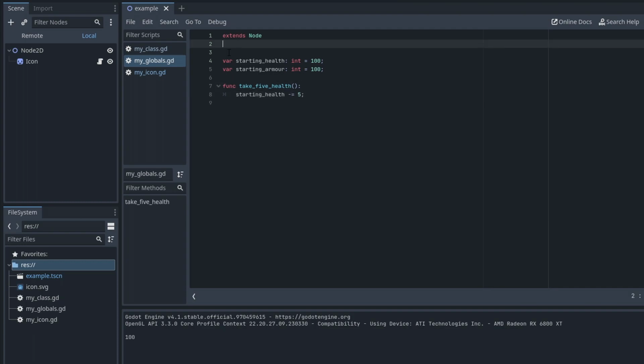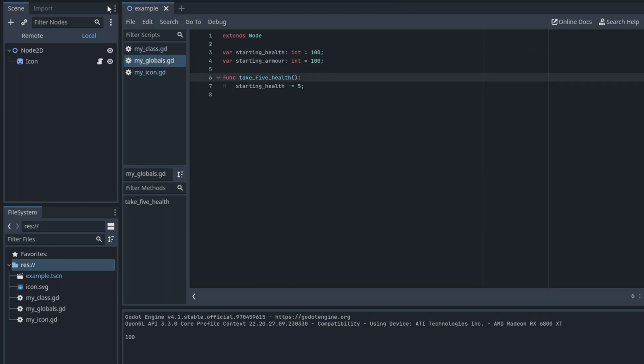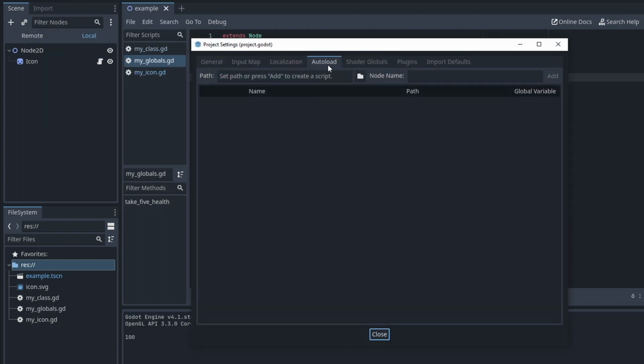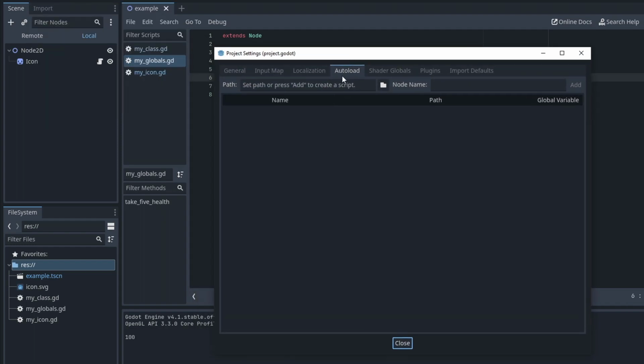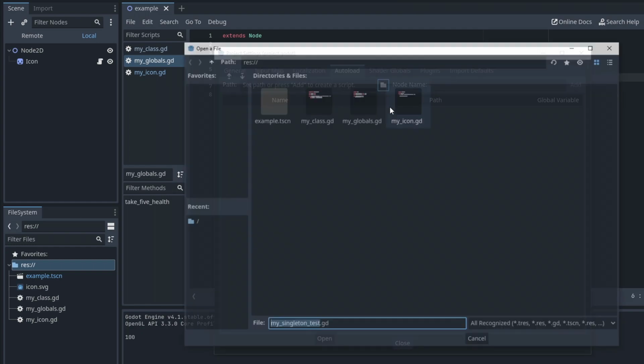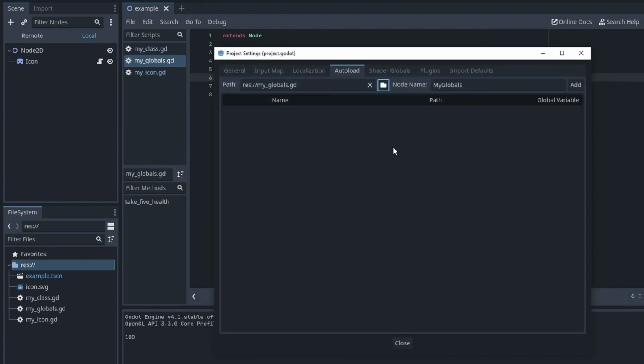Okay. In order to make global data available with only one instance of it existing, we go to project settings, and we go to auto load. This means that the script that you assign is going to be automatically loaded into the game, and it's going to be like one of the first scripts that gets loaded. So if I go over here, I click add and go to my globals, I'm going to call it, well, my globals.